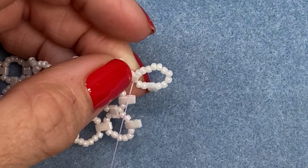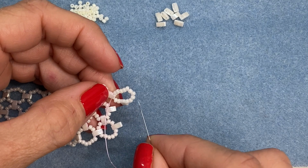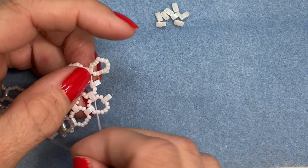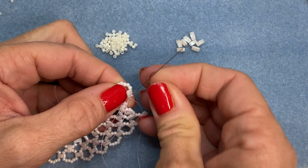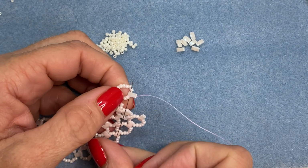Pulling all this next to your work. I'm going to go ahead and retrace this thread path 2 more times. And then needle through your 2 size 11 seed beads before the half Tila and through the half Tila.